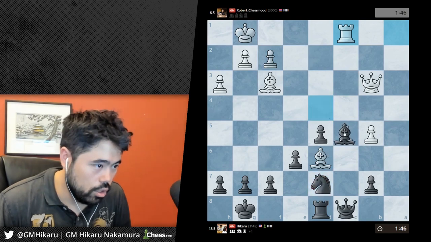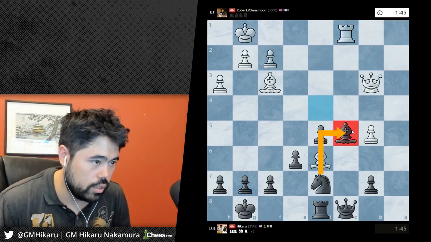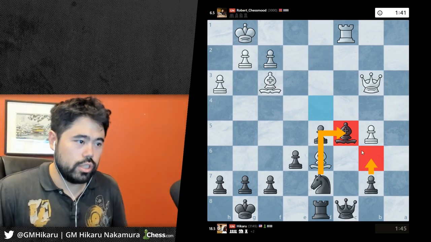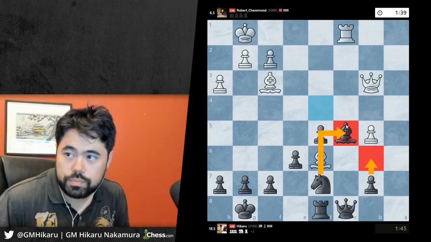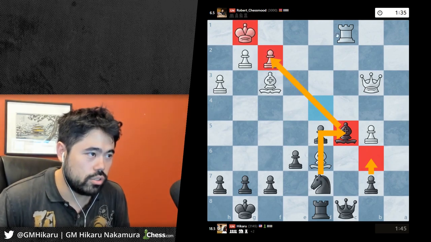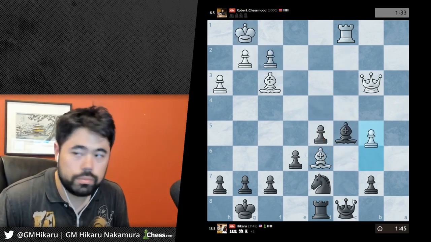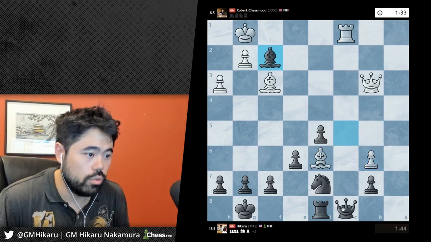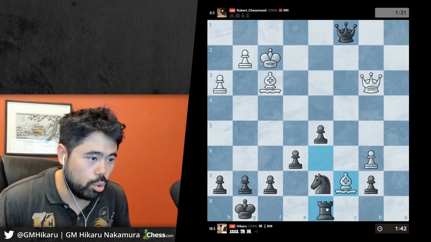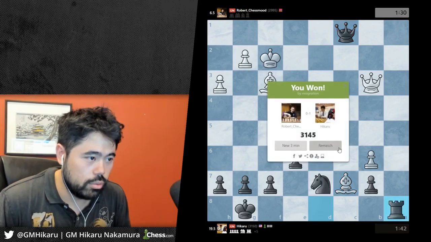Okay, now I just need to be a little bit careful, but bishop c5 looks fine because takes. I just take and go b6. I'm up two pawns, and this is the dream. I'm also threatening bishop takes f2 check as well here, just to win the rook on c1. That's just game over, my friend. We take and queen c1. Okay, let's go rook a8, and he resigns.